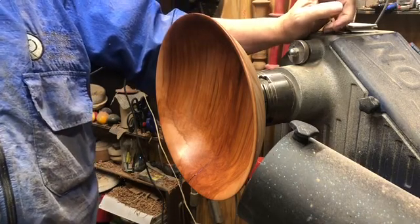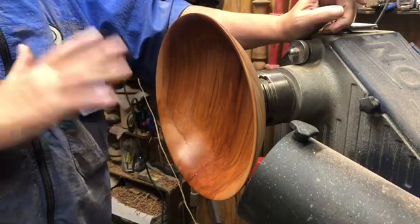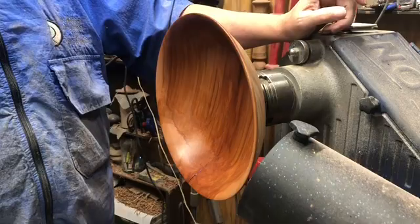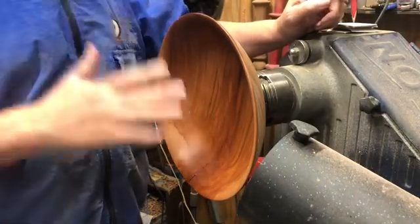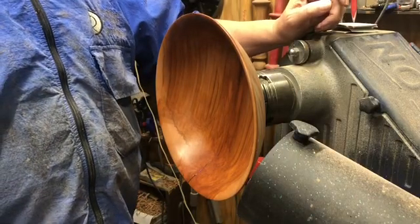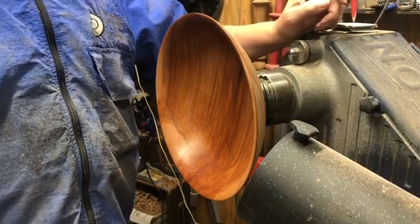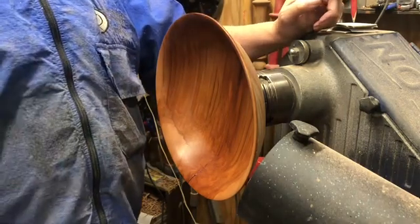My way of thinking, it doesn't matter how smooth. It does matter. You cannot turn this with your tools, in my opinion, smooth enough to start with your final grit of sandpaper. If you do, you're increasing the chances of there being a flaw in the finish once you think you have it done.